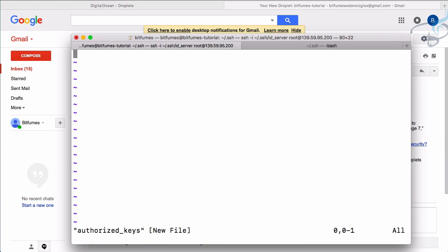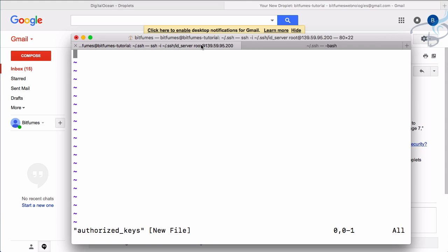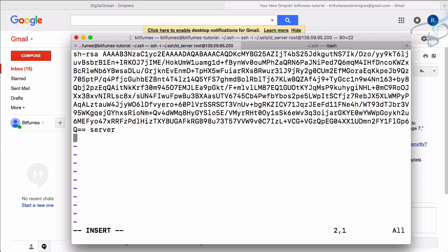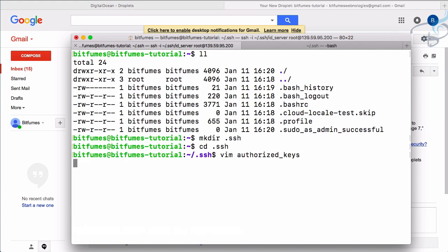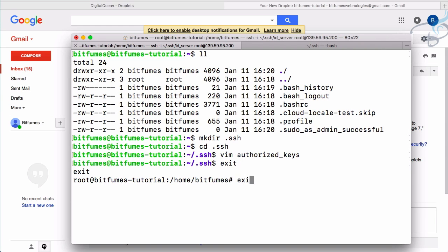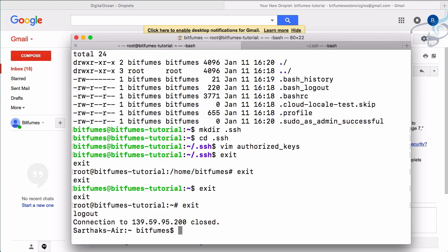Okay, open this and we have to paste that file we have. So once more copy this from here, paste it, and similarly one more S, escape, colon wq, enter, and yes. So let's exit from here, once more exit from here, once more exit from here. Why this many exits? As we have switched between the users, we have to log out between the users similarly. So once more exit, and okay.